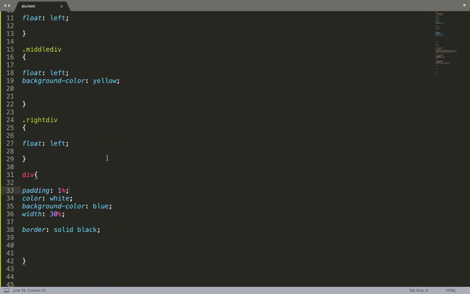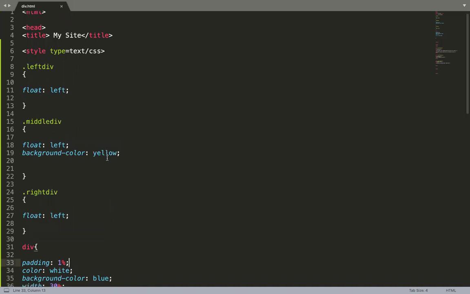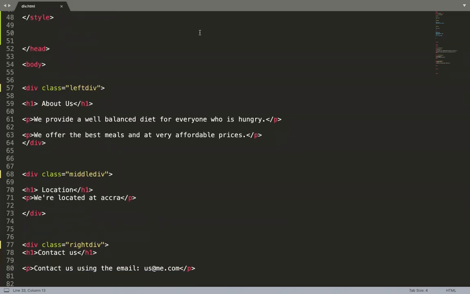Okay, so let's continue. Now I'm going over again. We want to divide our website into compartments. For example, when you visit any website, it's divided.